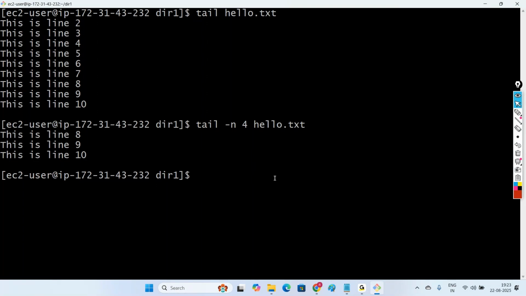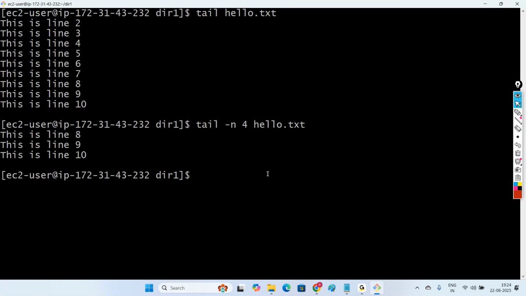Now, what is the use of this command actually? Where are we going to use this command? This is mainly used for log messages. When you are working in a project, we create one log file. The main use of a log file is to record whether the database connection has been established properly or not, whether the data has been inserted into the table or not, whether a function has been invoked successfully or not, and what exceptions we are getting during the execution of the project. All these things we maintain in a log file.